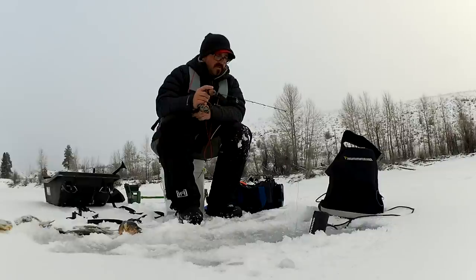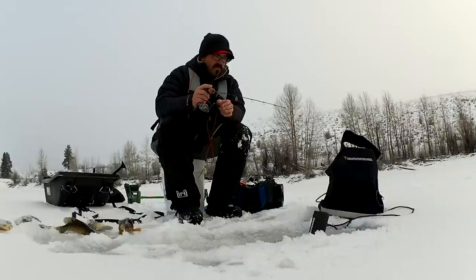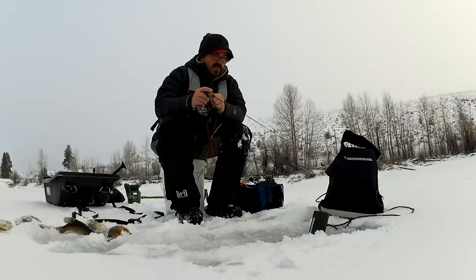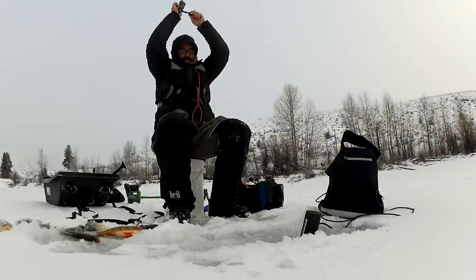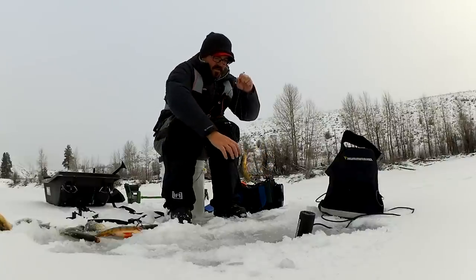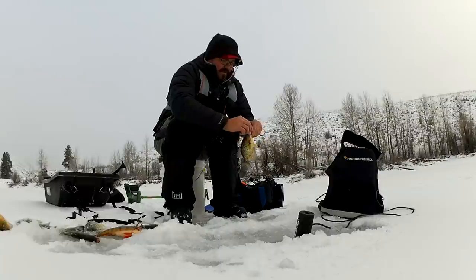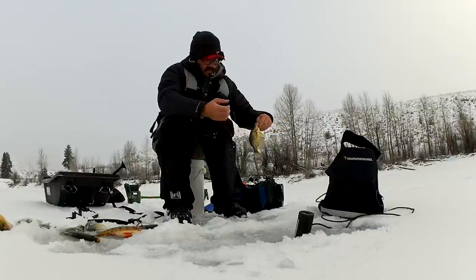Depending on the year, some of those lakes will have ice and many will have ice. Now I'm starting to thin out the school, I think — a lot less activity at this slot. I do tend to move around a lot when I'm crappie fishing; if I don't get anything in 10 to 15 minutes I'll bump to another hole. Sometimes you don't have to move far and you can get into another nice school. That fish finder makes all the difference — I can see the fish come in and prepare. A lot of times crappie won't hit it when you're jigging it, but if you hold it still for just a second they will take it and suck it in. That one's a little small, I'm gonna throw him back.